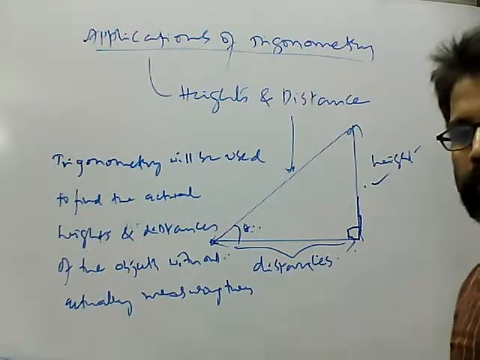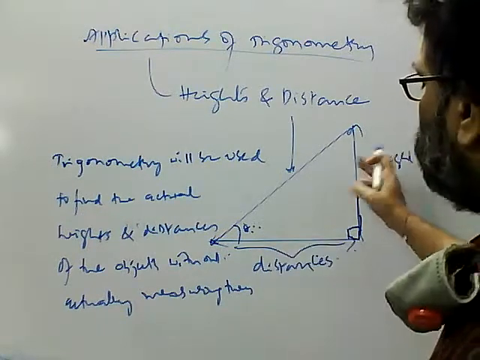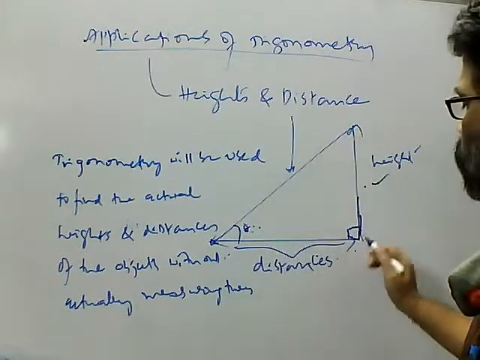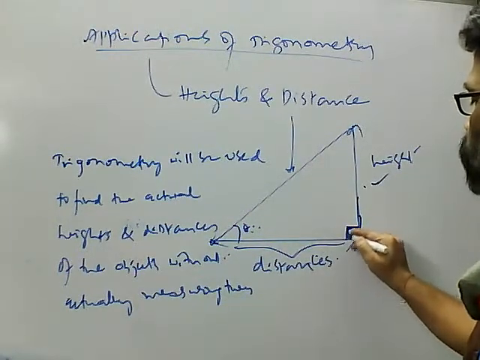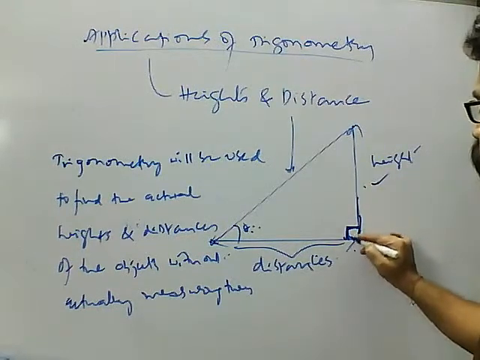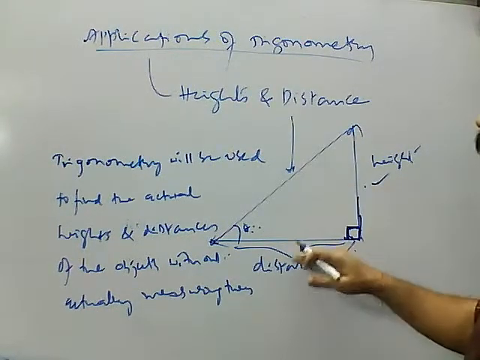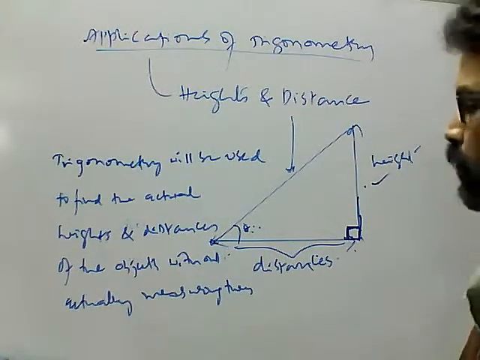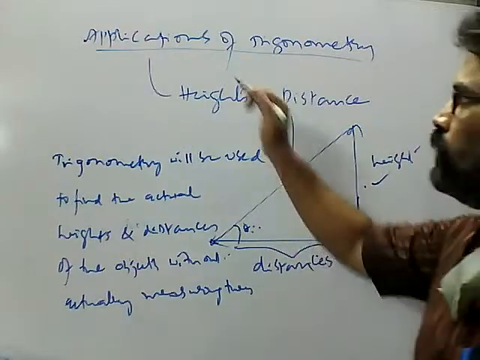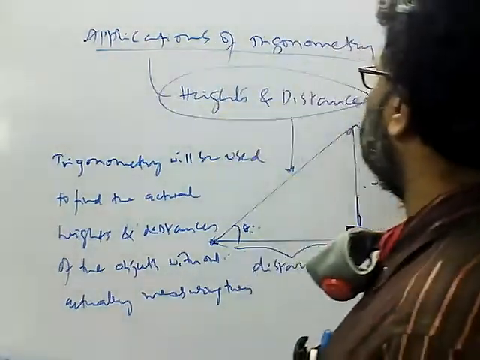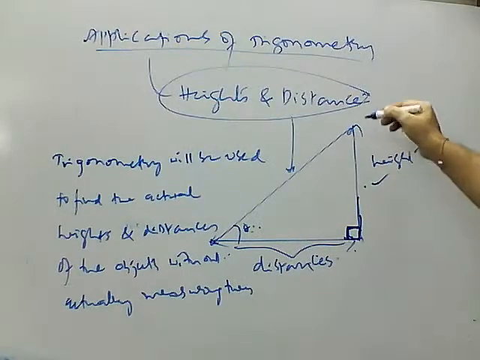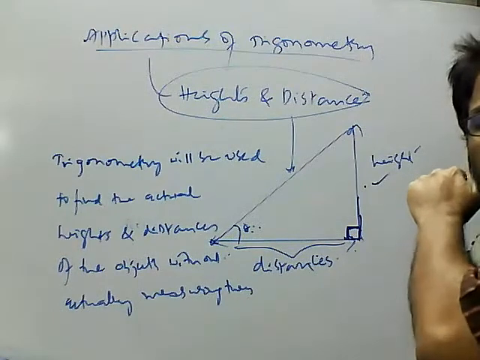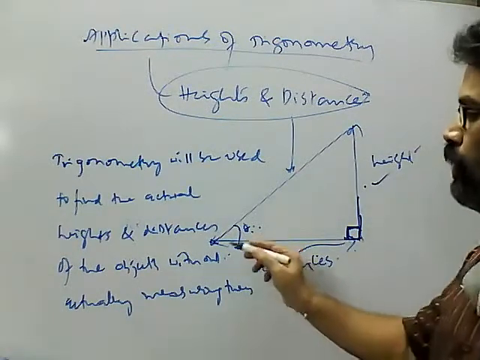Because trigonometry gives the relation between the sides and angles of the triangle. With every unknown object, we will make a triangle. Our object will be vertical with the base, so every such object makes a right angle triangle. So we can use trigonometry to find or measure unknown distances and heights. So application of trigonometry is nothing but heights and distances. Understood now? Both are the same. Application of trigonometry is used to measure the height and distance of unknown objects without actually measuring them, with the help of trigonometry.